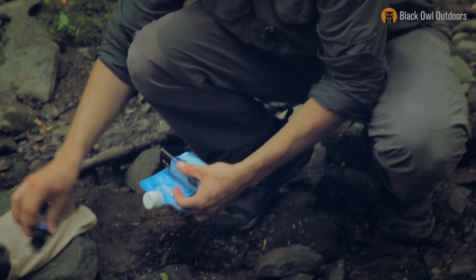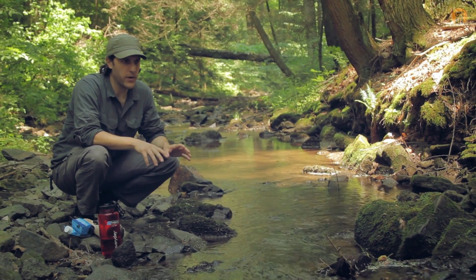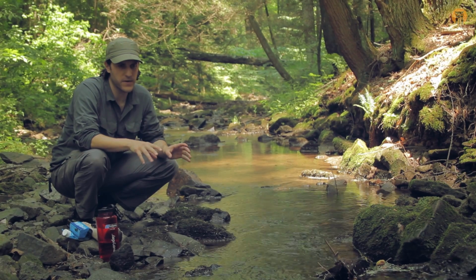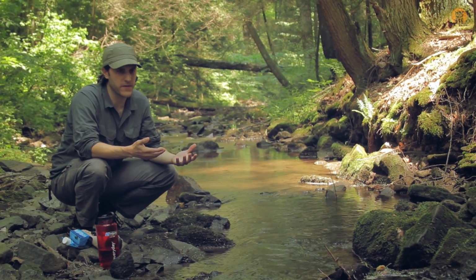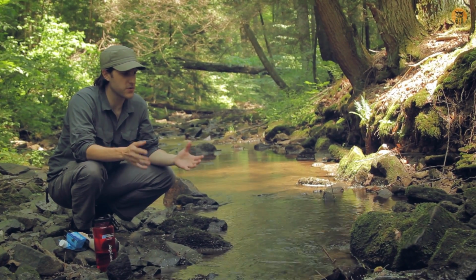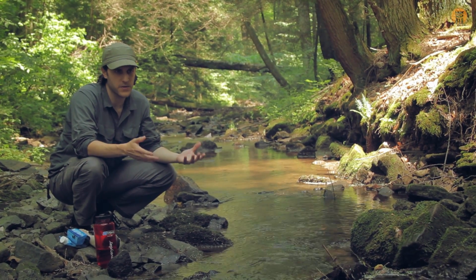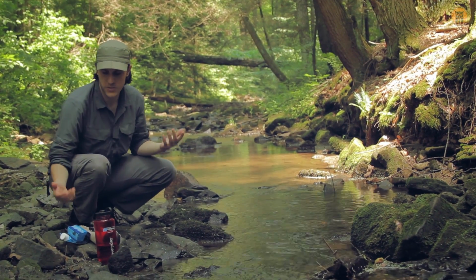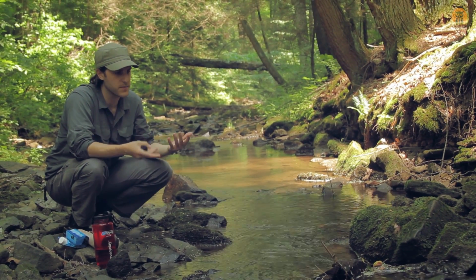So I found the spot I want to get water from, and we're in the mountains right now. This water is completely spring-fed, meaning it's groundwater coming to the surface. It never really gets too much direct sunlight in the hottest parts of the year, so it's really clear, really fresh. It stays cold year-round, and there's really not a lot of particulates in it. So I don't have to be super diligent about trying to filter larger things out of the water initially.